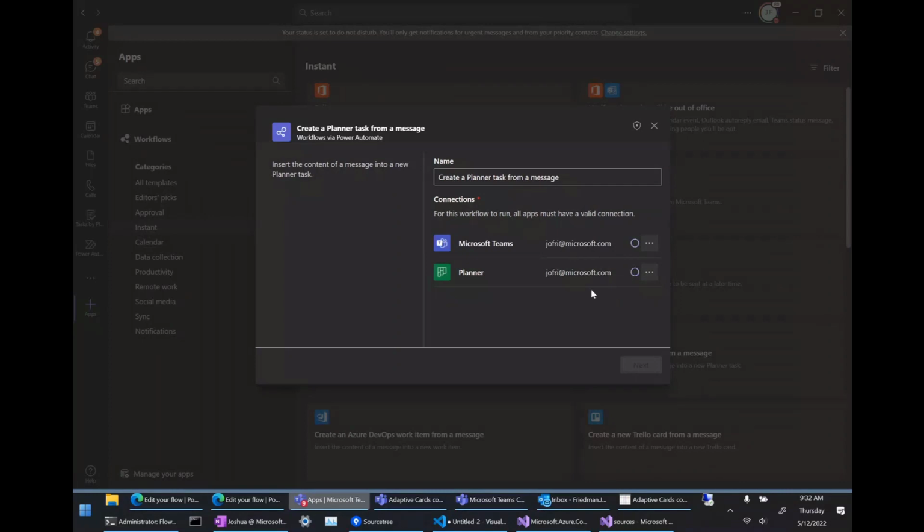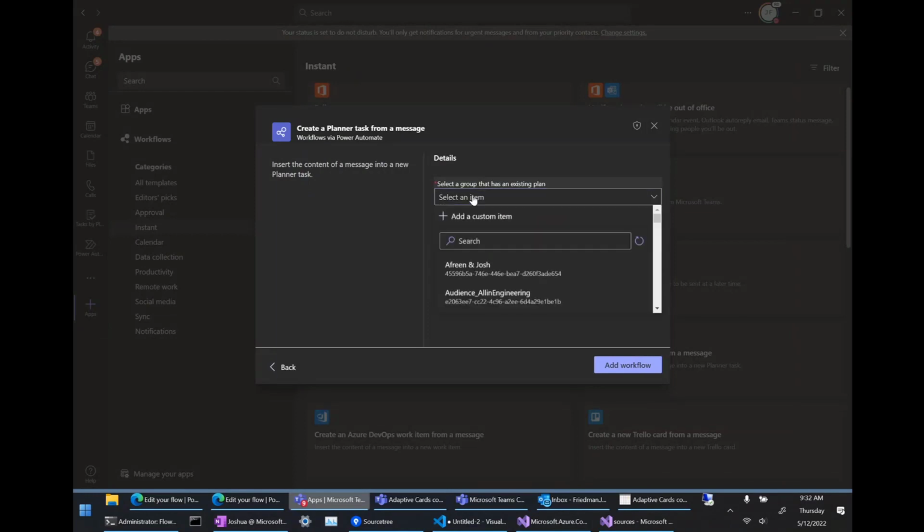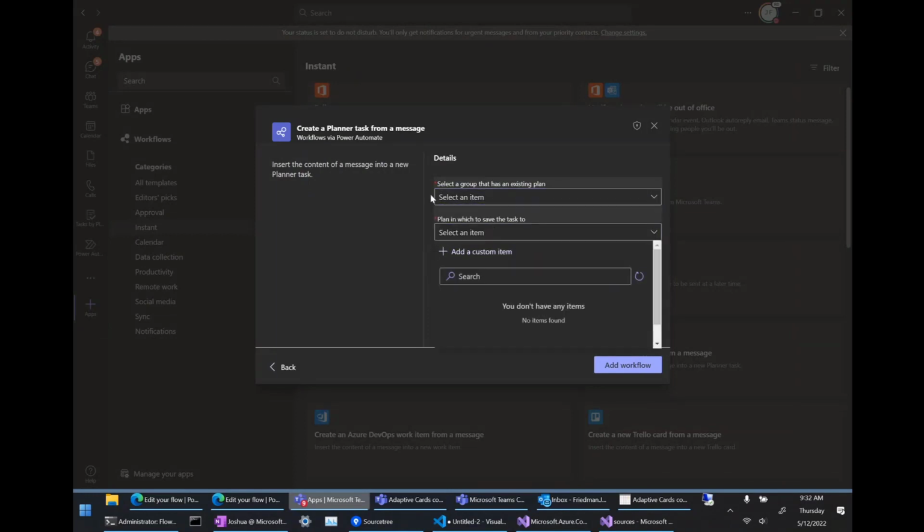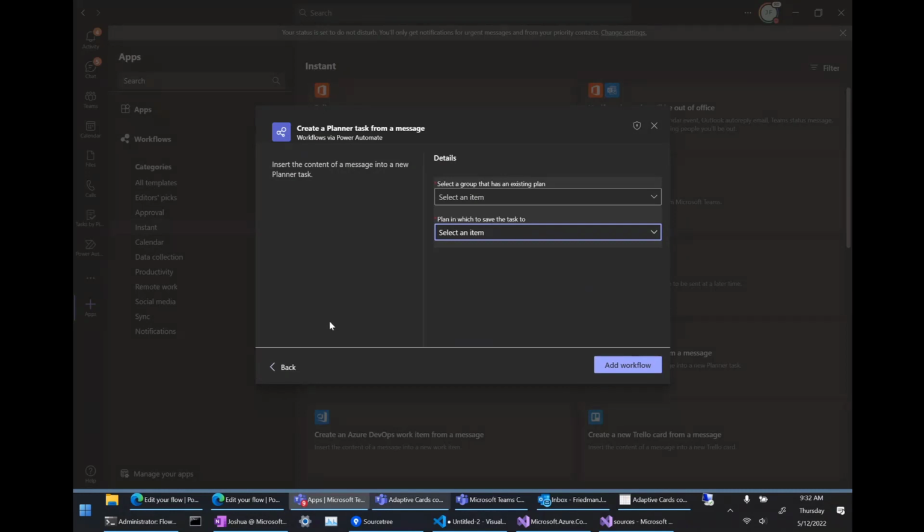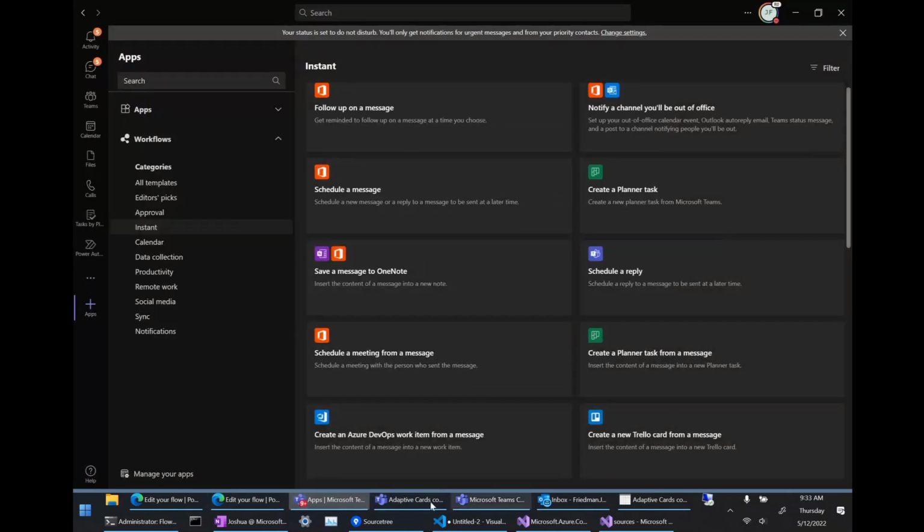So I'm just signing into my connections right now. And then on this page, you just select the team and planner, and then you click Add workflow and it would be created for you. So we have a bunch of templates in the store. It's definitely the most user-friendly way. I'd recommend seeing if you already have something similar in here, and then you can create it and edit it to be more customized if the template doesn't exactly fit your needs. But I think starting with a template is usually easier than building from scratch for most people who don't deal with this as much as I do.